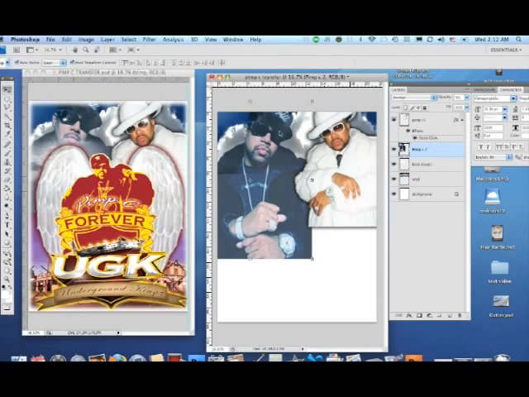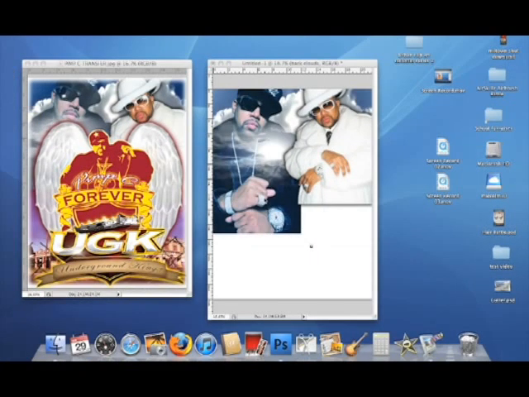Now if you notice the background clouds, you really can't see it. And the reason is because if you look in your layer box, it shows the Pimp C1, which is this one right here. It shows Pimp C2, which is the one with the glasses, and the back clouds. Okay, we got the background clouds added.